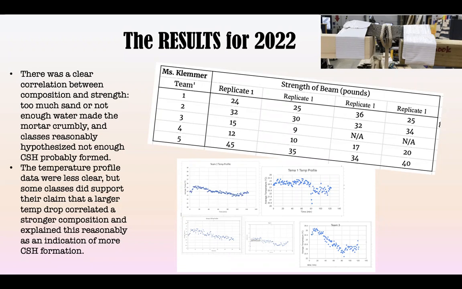Not every experiment gives you stuff where you could say, yeah, pick A. Think about all the data we have on things like COVID. So the fact that they had somewhat cleaner data for the strength and somewhat weaker data for the temperature was not all bad stuff, because it's really more about them learning how to carry out an investigation, work as a team, and come up with supportable claims and figure out what they would do differently or what they would do next. That's always part of our debrief. Not only how would they collaboratively work differently, but what would you do scientifically to investigate this situation further?